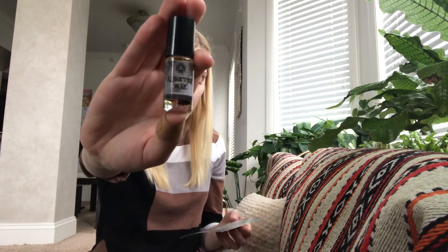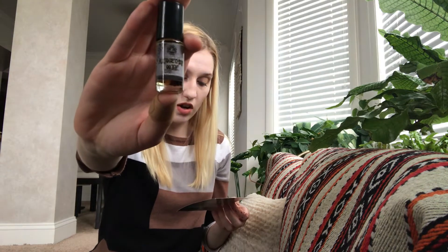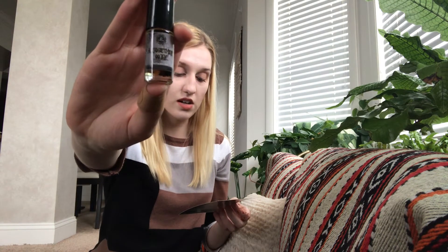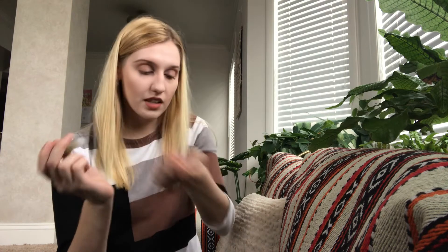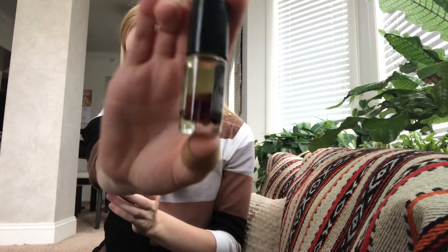The next thing I'm pulling out is the Altogether Ookie perfume oil. Neat, sweet, and petite — so get a witch's shawl on, a broomstick you can crawl on, we're going to pay a call on scents of pink strawberries, pomegranate sorbet, and holly berry. Putting a little bit on my wrist — that smells really nice, I love that. Very floral and fruity, but sophisticated, not young and girly. There are also little rose petals or some sort of flower inside. I don't tend to gravitate towards perfume oils, but I'm excited to add one to my collection, especially since it's a smaller size.